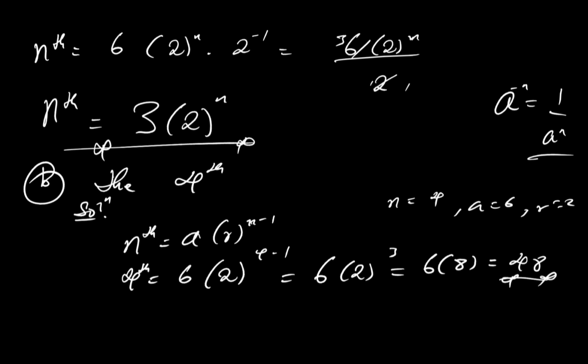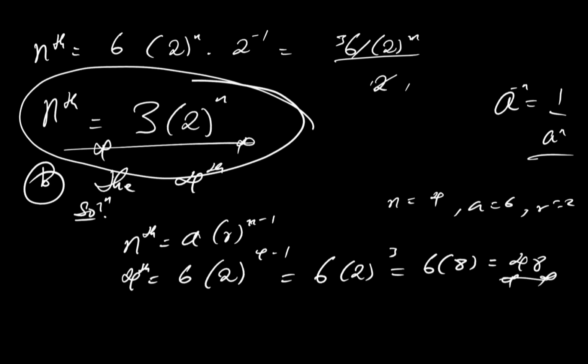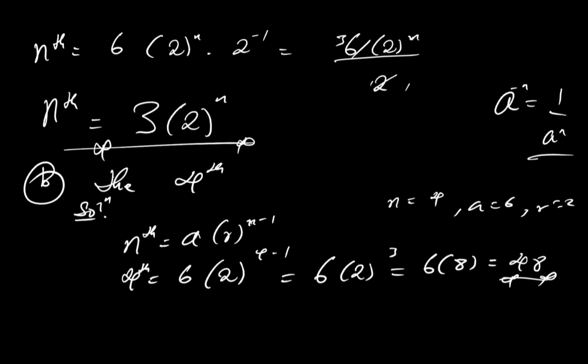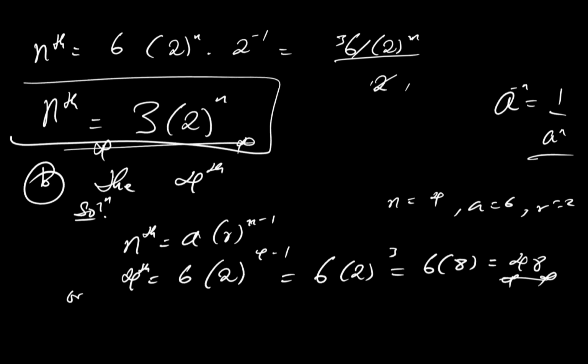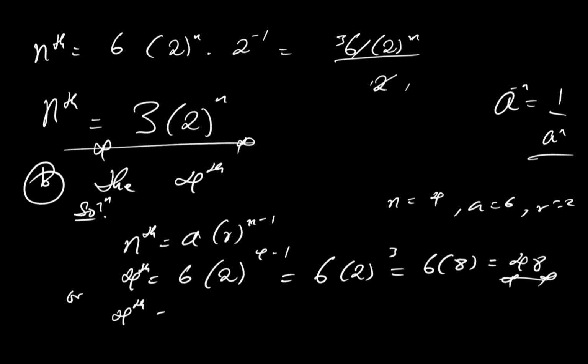If we want, we can use the general term we found to find the fourth term. So since we have this general term, we can use it wherever there's n, let's put 4. So the fourth term is equal to 3 times 2 to the fourth, giving us 3 times 16, and 16 times 3 is 48. And this gives us what we need for the fourth term.